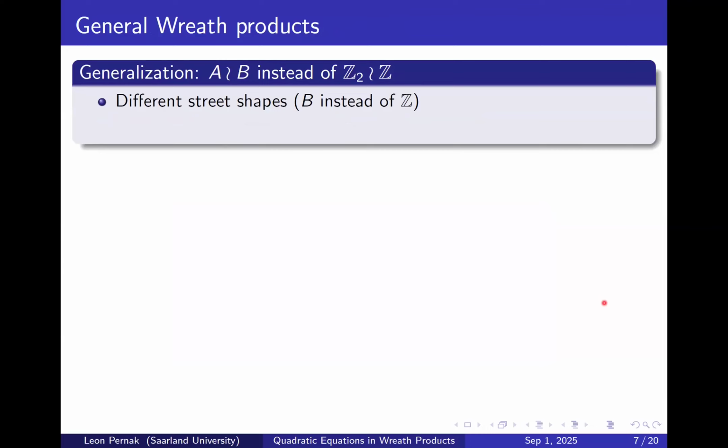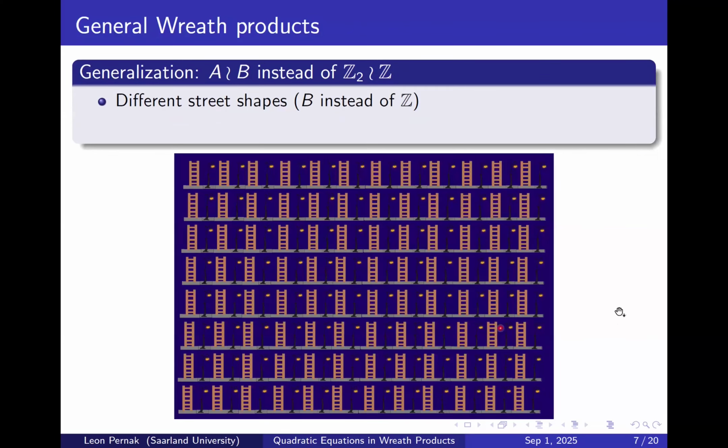you can think of a street indexed by Z squared. So it's not a street anymore, it's a street grid or whatever you want, or even higher dimensions, not too complicated. I drew some letters, so you can go up and along the street if you want, or the lamplighter can. And what about if we replace the cyclic group in the second component by some more general groups, abelian groups?